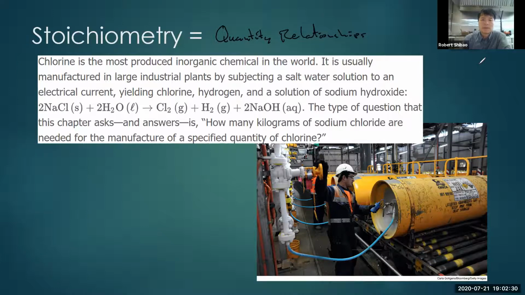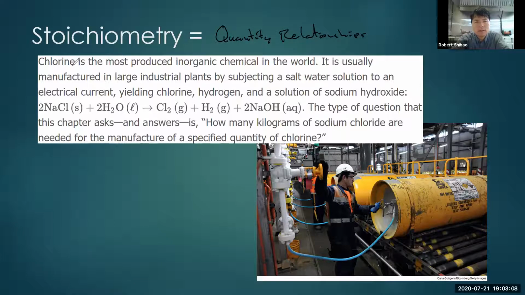Let's take a look at this example here. Chlorine is very reactive. Chlorine is the most produced inorganic chemical in the world. And there's no mines, there's no natural chlorine. All the chlorine in nature is chloride, because chlorine's too reactive, it's unstable. Chlorine's like the Mr. Hyde of the Dr. Jekyll and Mr. Hyde. It's a very unstable and reactive chemical. And so chlorine has to be made, and we make it from chloride, which is a heck of a lot more stable.